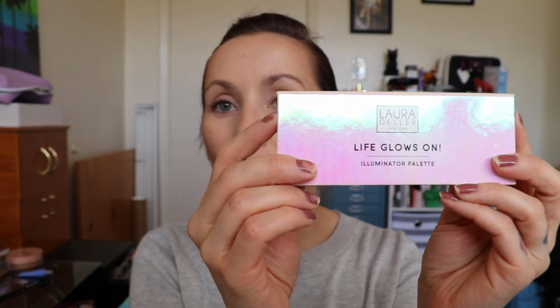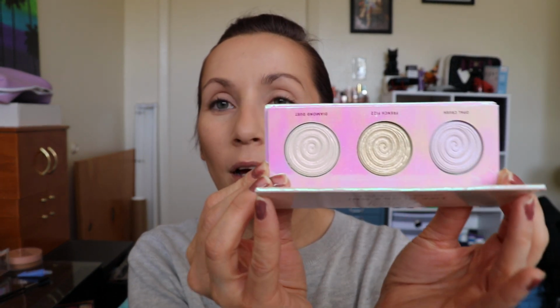For highlighter, I do have another Laura Geller thing. This is the Life Glows On Illuminating Palette. I've had this for a while, but like I said, Laura Geller is always showing up at TjMaxx and Marshalls. Even these little highlighters here in individuals, in duos, in other palettes. Her packaging is never really that good. I find it way over the top and chunky and unnecessary. But the product is really good. I don't know if I'm going to use these today because I have a cream blush I want to use. But we'll see after I put the blush on how I feel about that.